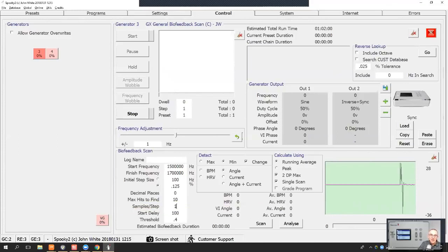Now, samples per step is a way of increasing the accuracy of biofeedback scans. If I have this in a number larger than 1, it means it takes that number of samples and it averages them for that sample. Start delay allows your body to become accustomed to the frequencies. In the threshold we've discussed before, Spooky won't report anything that's got a threshold less than 0.4. And so let's have a look. And we'll try that.